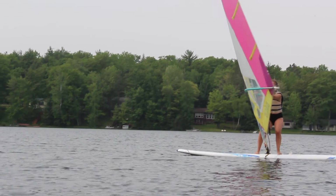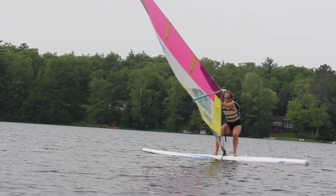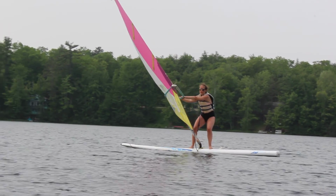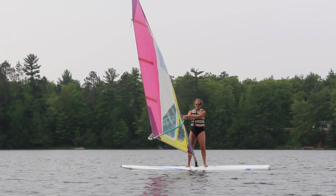And I squat down, wait to catch the wind, and I'm ready to go again. Same rules apply. Stay away from the edge of the lake because there's no wind there. You're going to get stuck. So have fun and try it out.